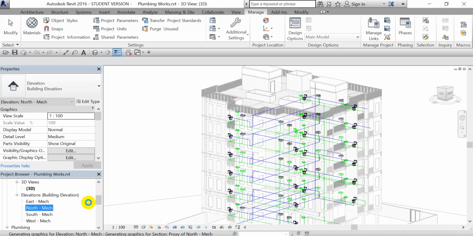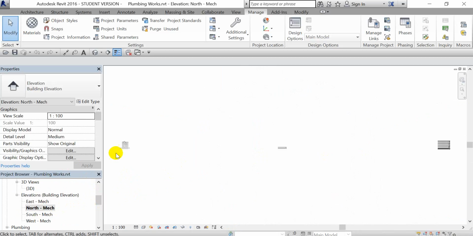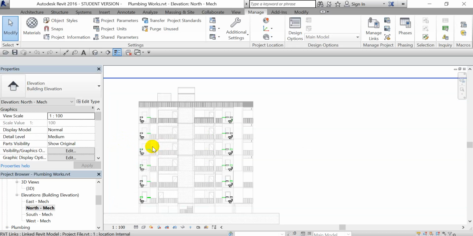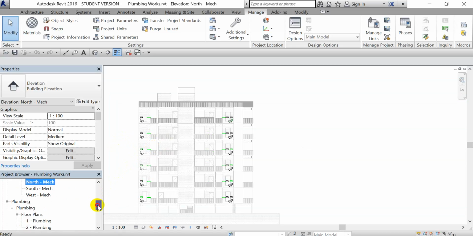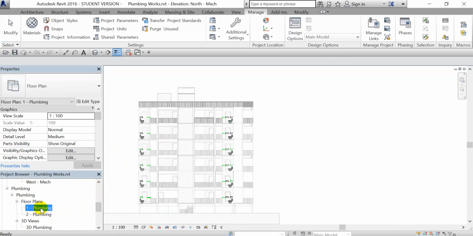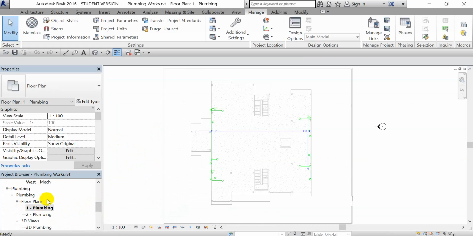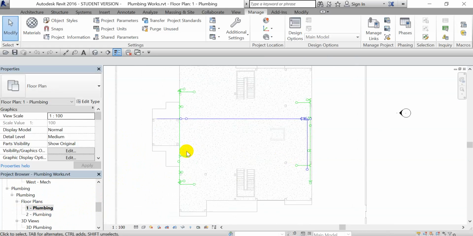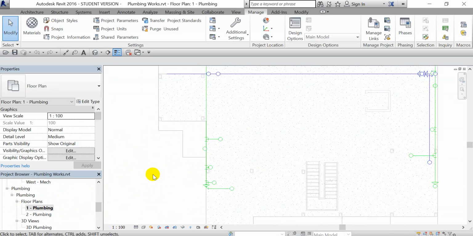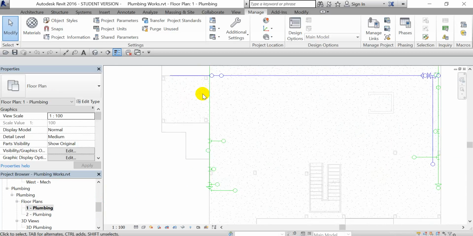For example, from the elevation view, I zoom in and it looks like all components are located inside the building. And if we take a look at the plumbing floor plans, here is one issue with this model.